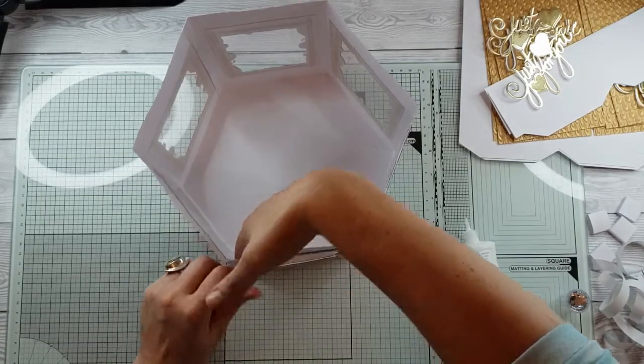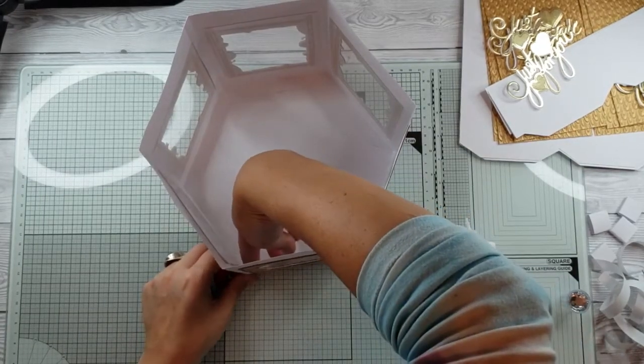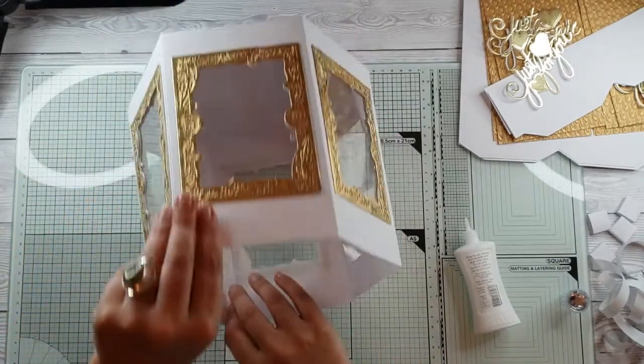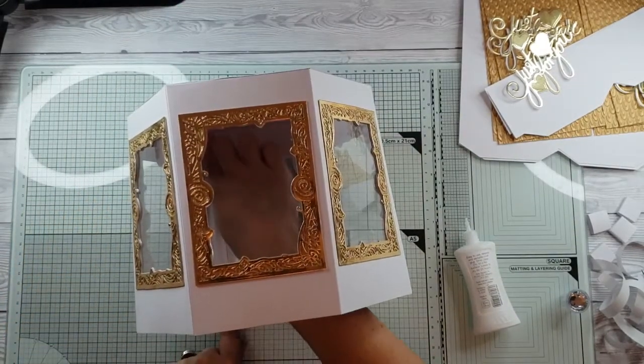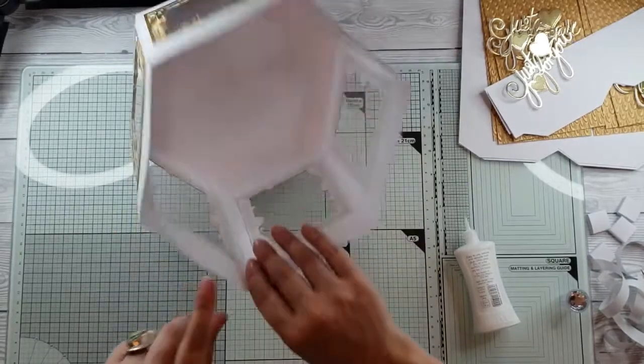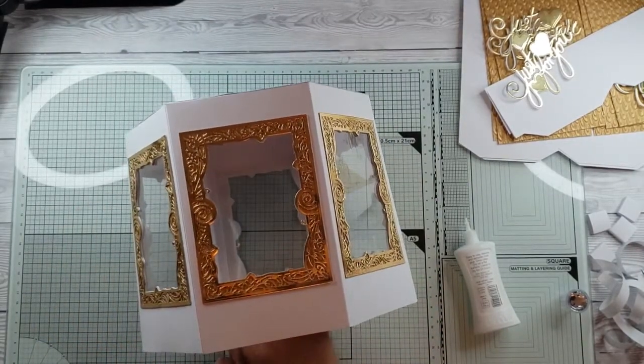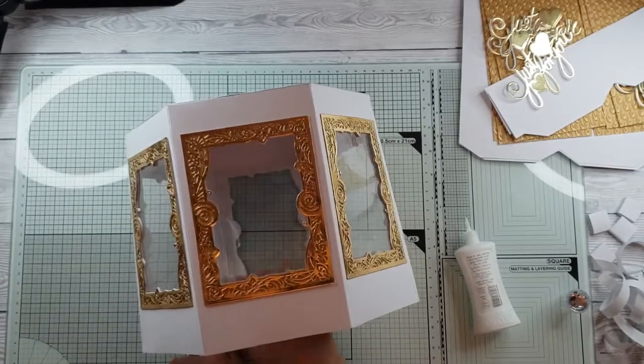Okay, so we're just coming in, and here we go. Outer box is nearly done. Now you've got to watch me do it all again. Yeah, that's right. Right, now let's see if I can show you what I mean.